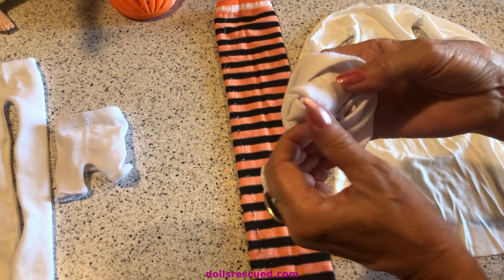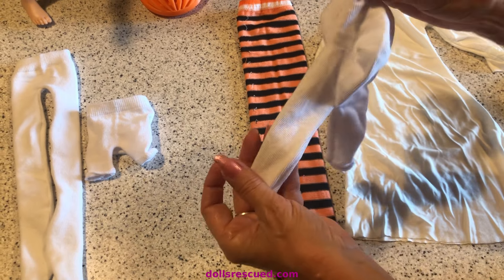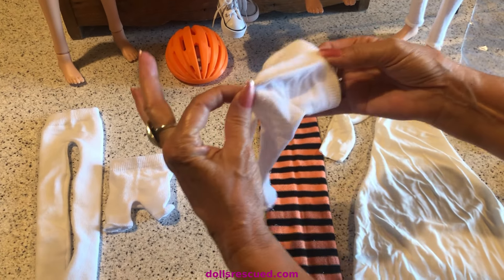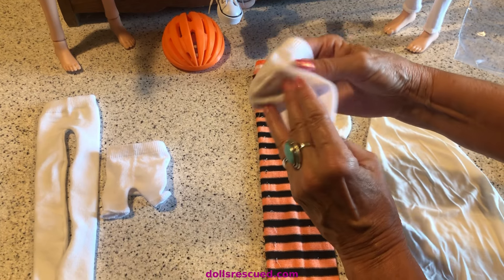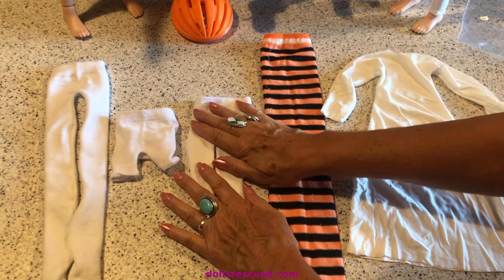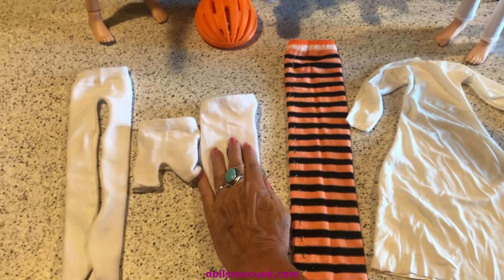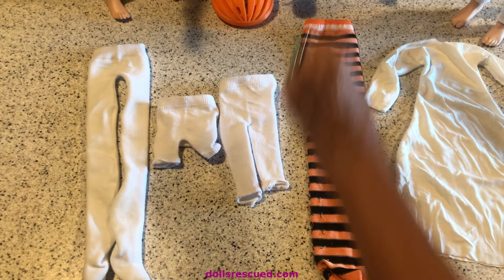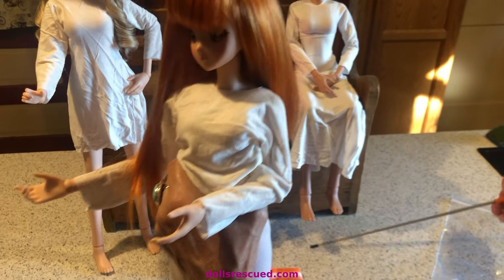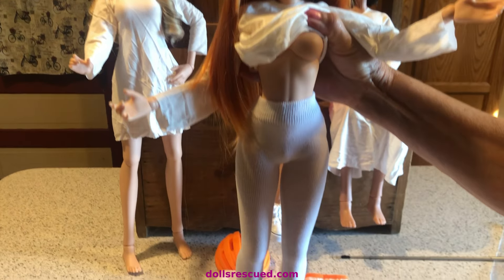I did not finish my seams because I didn't want too many stitches in there, and the socks just worked beautifully for that. Also, when I used the anklets, I left the heel part for her butt, which gave her a little more fullness so that the sock wasn't pulled too tight. I made her the short shorts, the longer biking shorts — these are longer than the ones she has on. I also made her some leggings, which I think are really cute.